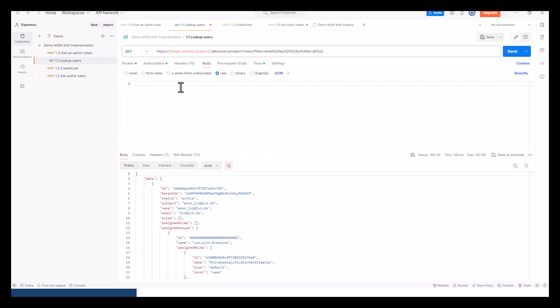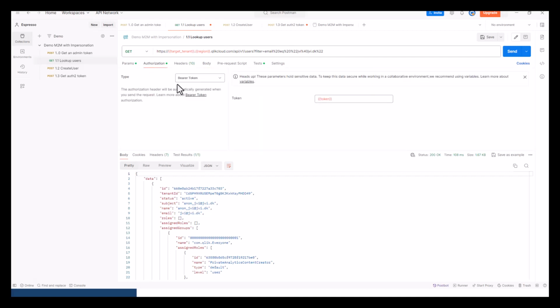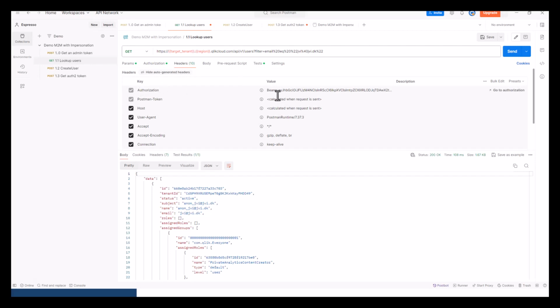What we can see here is another endpoint, which is now API v1 users. We put the filter on it on the email we want to look for. It's a get call, so there is nothing in the body, of course. And for authorization, we are using a bearer token, taking the token we saved in the token variable. It will put it into the header as a bearer token right there. If you run this one, it will say that this user exists in the tenant, and this is the ID, and you can continue with getting a token for that ID.